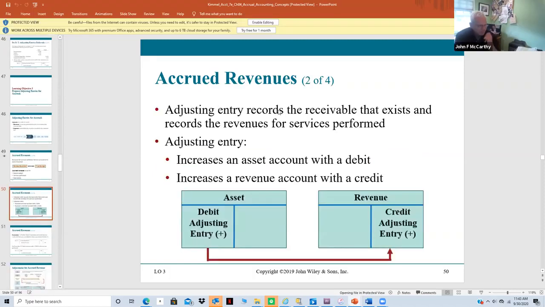So here are the entries. We're going to increase an asset account and increase a revenue account. If it's for services that we performed that we haven't received cash for and haven't billed yet, we'd have to debit one of two things: accrued revenues, that's an asset, or accounts receivable. I'd accept both. And credit revenue, because again, we get to record revenue when we perform the service. It doesn't matter whether we've got the cash or haven't sent a bill out. The guiding principle is we get revenue when we perform the service or complete the service obligation.